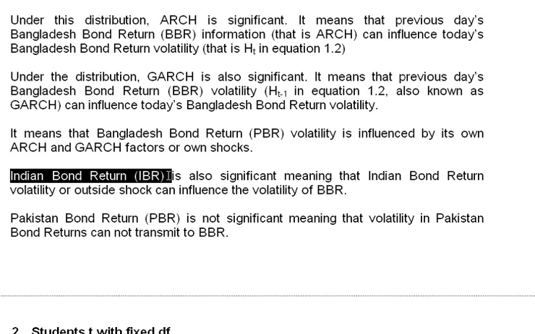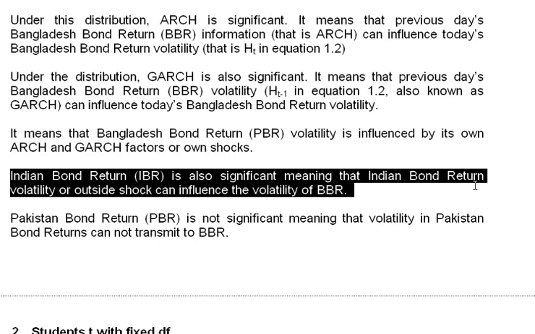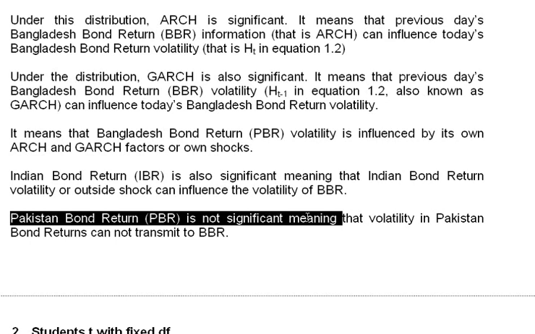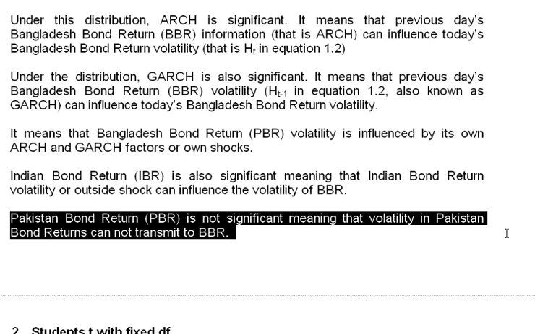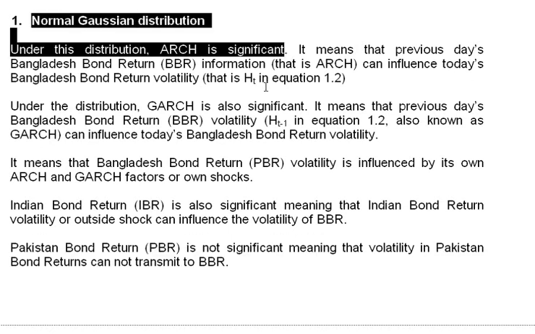And then what about the Indian bond return? This variable is also found significant, meaning that Indian bond return volatility, or outside shock, can influence the volatility of BBR. So that is outside shock that influences the Bangladesh bond return volatility. And what about the Pakistan bond return? It is not found significant, meaning that volatility in Pakistan bond return cannot transmit to BBR. That means Pakistan bond return volatility cannot influence Bangladesh bond return volatility.